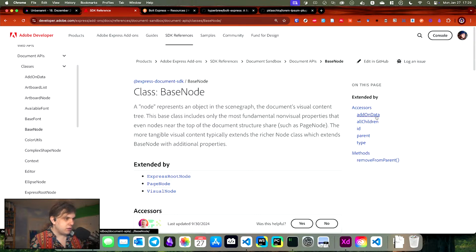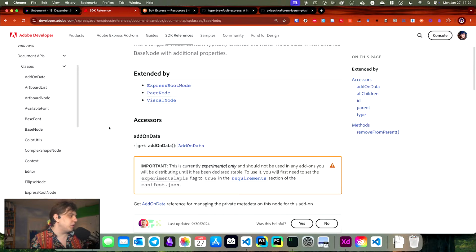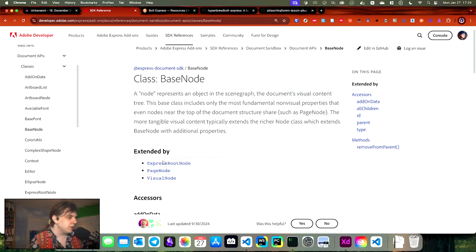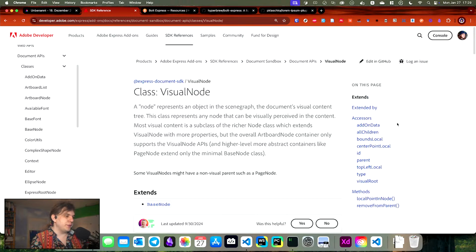So add-on data, all children, ID, parent, type. So basically just a document object model. I don't think we'll have to deal with the root node, and probably also not a page node. So let's just look at a visual node. Add-on data, all children, bounds and locals, and parent, top left local.